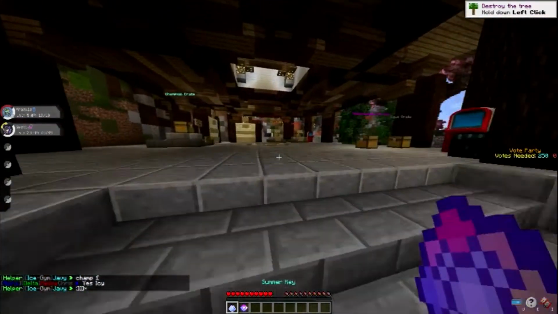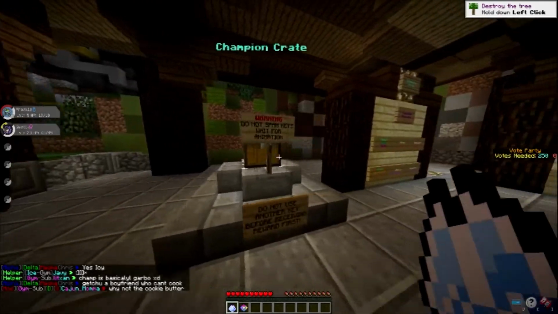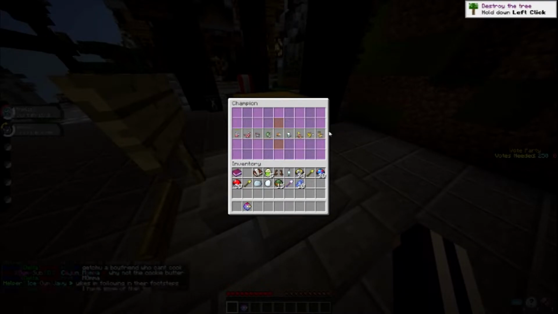Okay, so champion key first. Everybody is saying champion key first. Let's take a look at what we get here. Okay. Ooh, okay, not bad. And what do we get? We get a Shuckle.